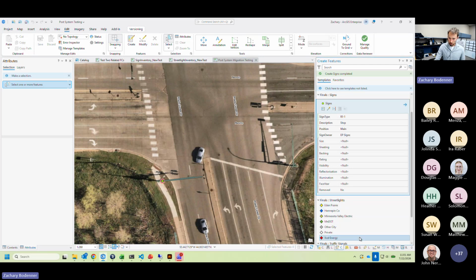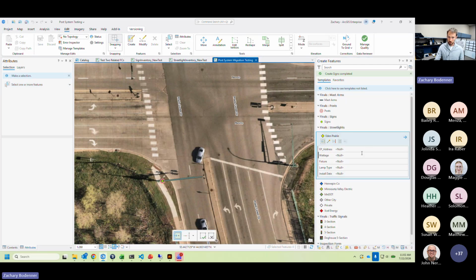And we can kind of continue going down here. So we'll just say this is an Eden Prairie streetlight. Add some information here, and we'll go ahead and drop that on. So when we add this here, the has light field is going to switch from no to yes. The symbolization of the post is based on whether or not there's a street light, a traffic signal, or both. So once we add that, that's going to flip colors because that attribute edit has been made.